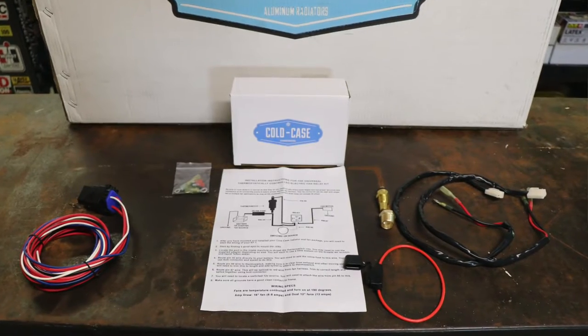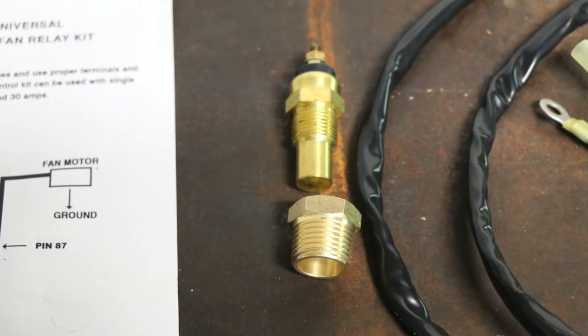I'm going to replace the thermostat while performing this process. The truck has a stock thermostat of 195 degrees, but the Cold Case radiator controller is set to turn the fans on at 190 degrees. What that means is once the truck got up to temperature with the 195 thermostat, the fans would continuously be on because they'd be trying to cool the coolant below what the thermostat allows. I'm going to put a 180-degree thermostat in this truck — it's a good idea to replace it when the system is drained anyway. A 180-degree thermostat starts opening at 180 to 183 degrees, and realistically it's fully open at 190, which is exactly when the fans kick on. Perfect.